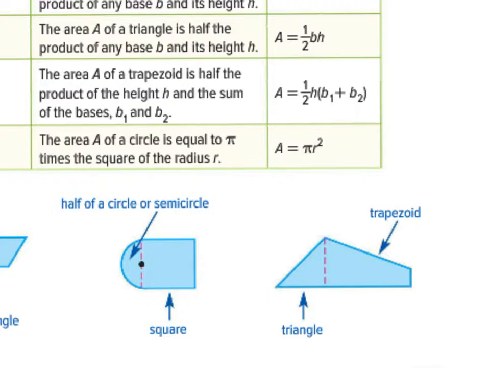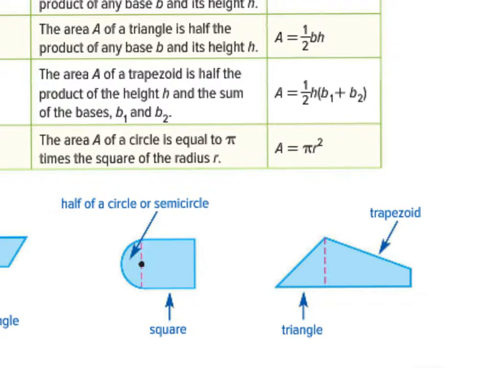And then you take your height, okay? Your height could be this one right here. You could use it as a height if you'd like. And you half that height. And then you multiply half of that height times your base 1 plus base 2. Okay, we'll practice that as we go through this video.